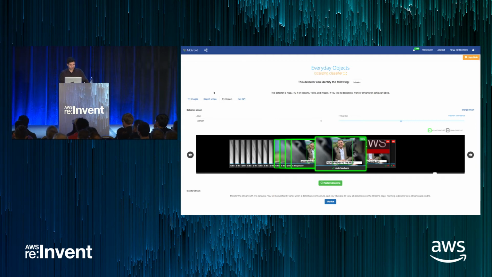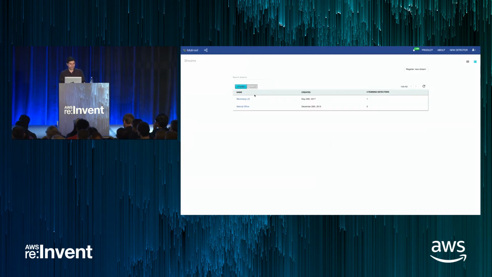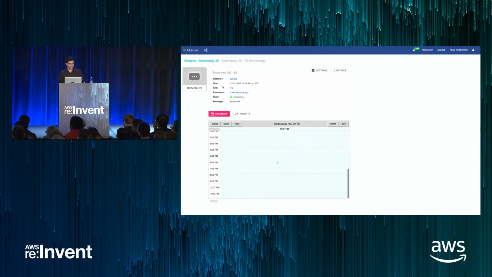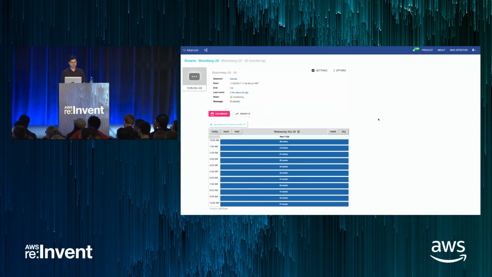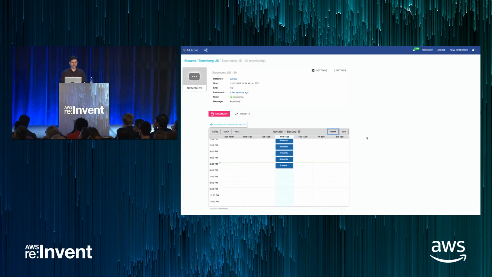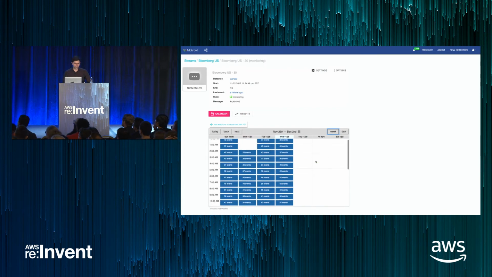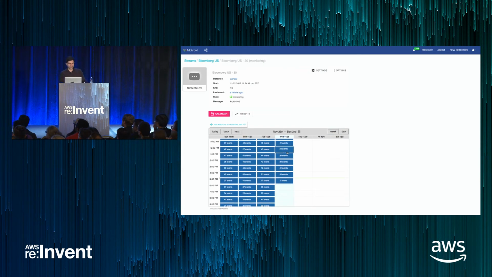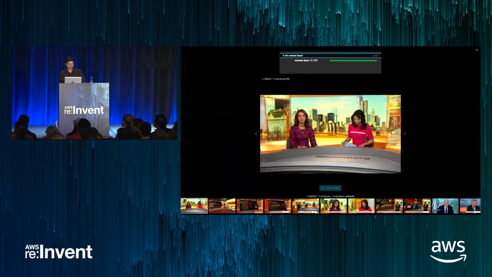So this is running live. What if I want to run 24/7 and then look back at my results? That's exactly what we have in another interface here that looks at the results over a long period of time. This detector has been running on a TV channel for roughly a week now, looking for gender distribution, male versus female. This is going to tell you what is going on with Bloomberg with regard to gender distribution. So this is a woman, right?